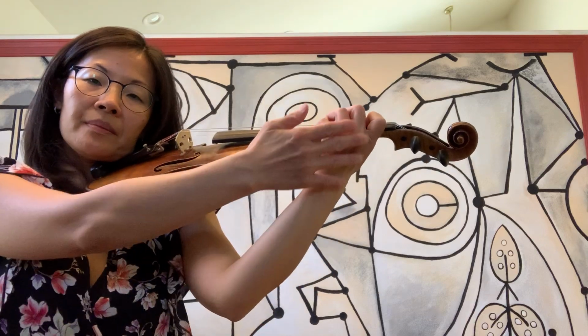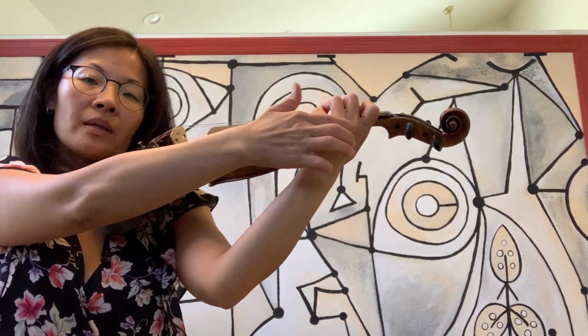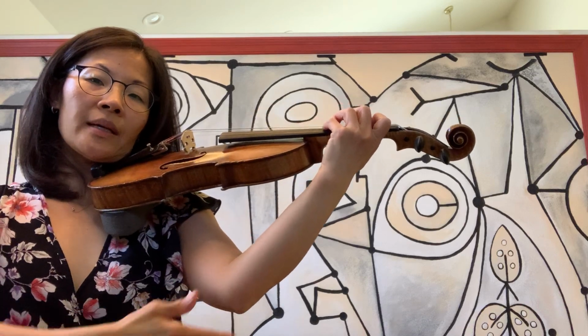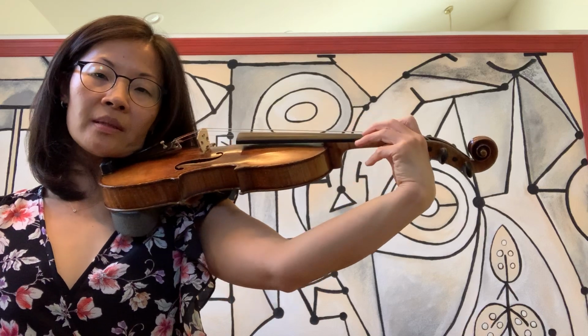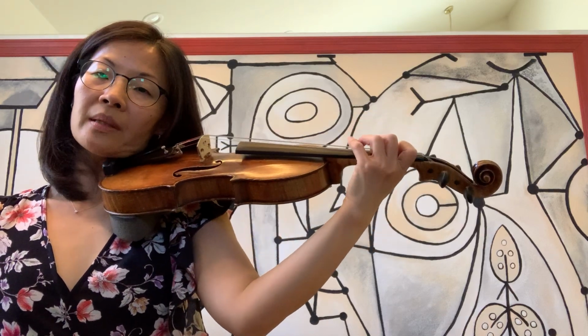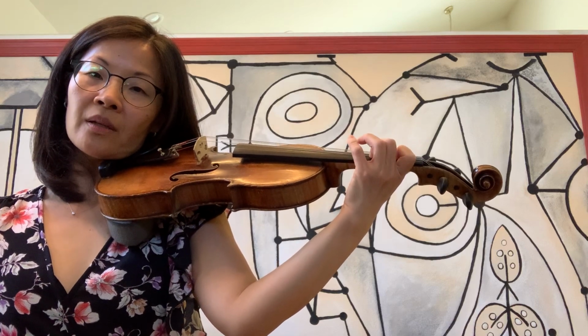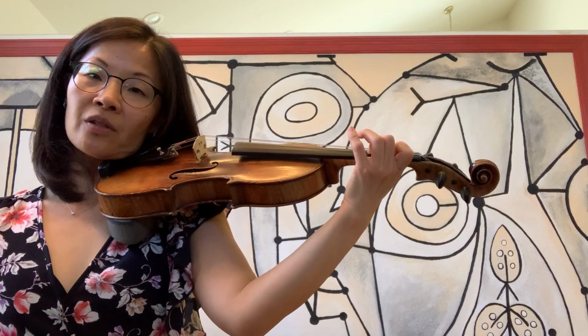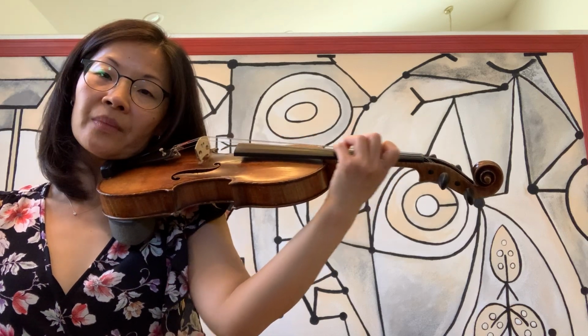Look at my wrist. It's straight from my elbow all the way to the knuckles. This is a straight line. So we don't want the wrist to cave in, and we don't want the wrist sticking out either, okay? Why? Because the ideal position is such that the fingers go right down on the string. So this is a D, or a D sharp rather, I can put my finger down. This is an E, I can put my finger down, right?